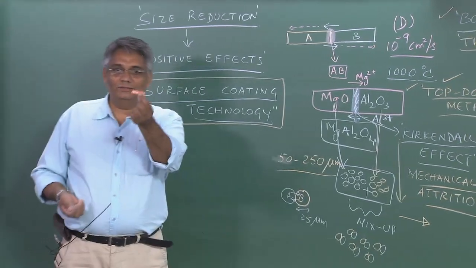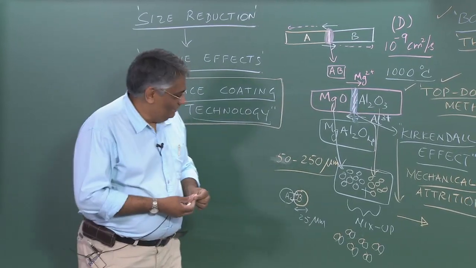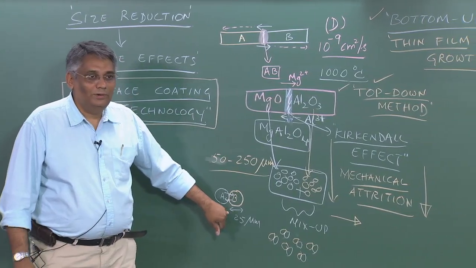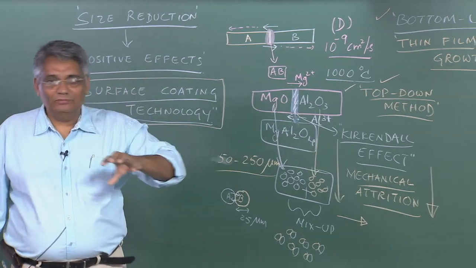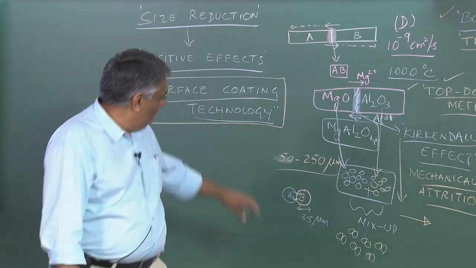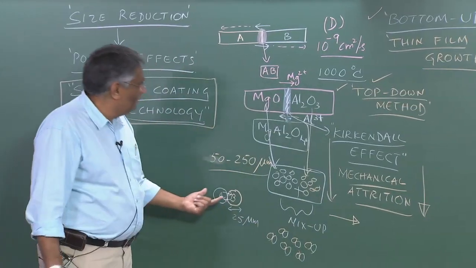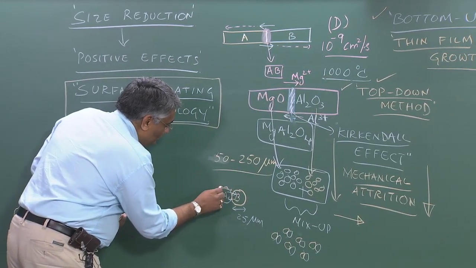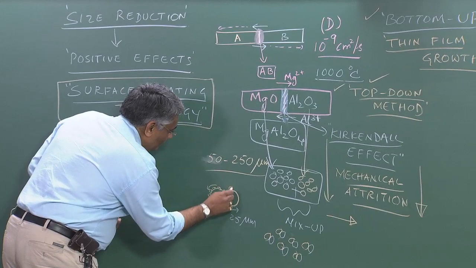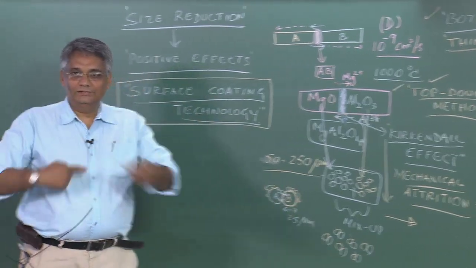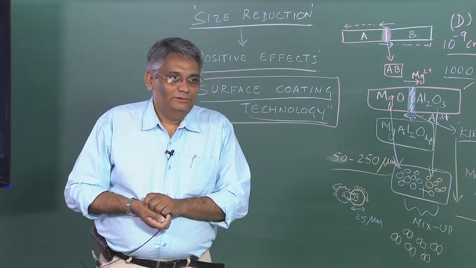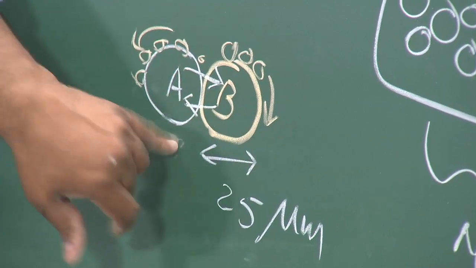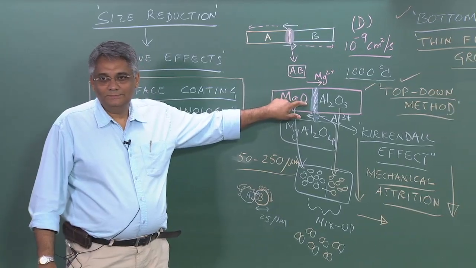So the percentage of surface atoms of this solid is much less compared to when the solid is broken down into smaller particles. Now, when you have many atoms sitting on the surface for a given energy, the thermal energy of 1000 degrees centigrade, you'll first start seeing the surface atoms gaining that energy, and they start becoming mobile, right? So this mobility of the surface atoms is much more here compared to this case.